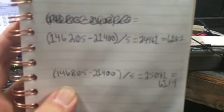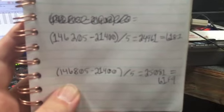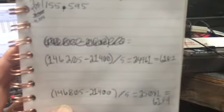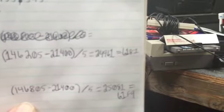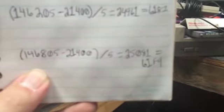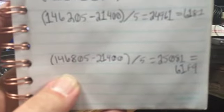So I've got the frequency pair in there ready to go, and we have worked the problem backwards. 146.205 minus the IF, divided by the channel spacing. I got my decimal and then converted my decimal over to the hex. Same thing for the transmit of the repeater. So the top one is the input of the repeater, the bottom one is the output of the repeater.